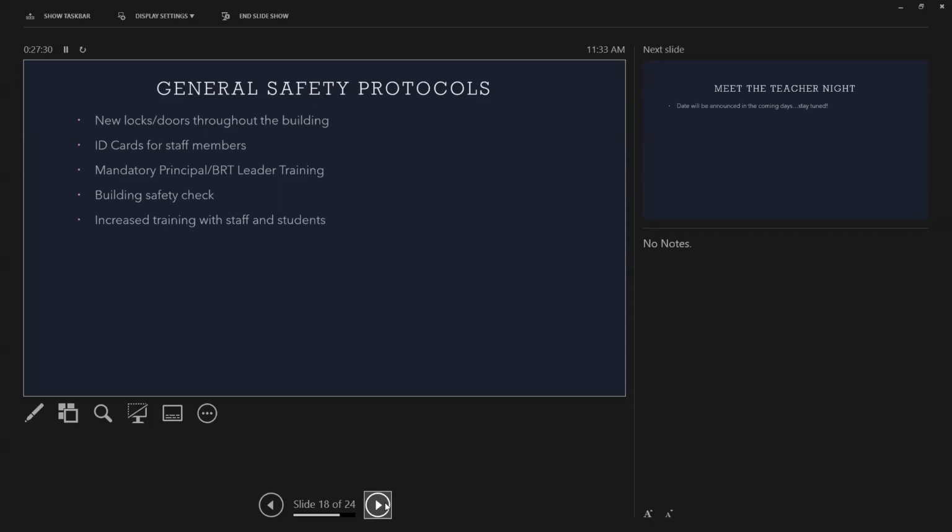So that's the first one I want to let everyone know, that we do have an increased security system in that capacity. I've spoken to our new custodian about upgrading the locks and the doors throughout the building. He started putting in to replace some of the doors and some of the locks, which is very good. I am going to be speaking to our staff at opening conferences about getting our staff members ID cards because we are having some construction in the building over the next few years. I believe it's important to make sure they have ID cards so that we know that they're supposed to be in the building and that they are attached to our building as our family members.